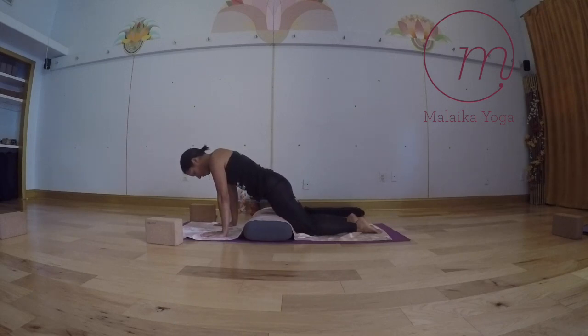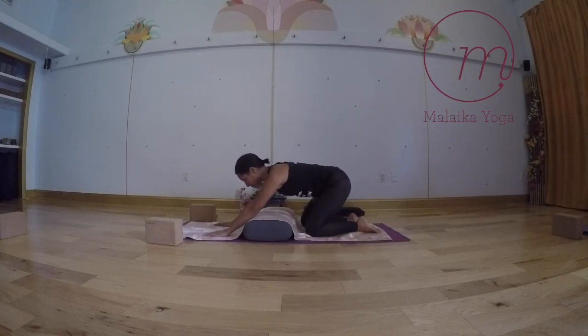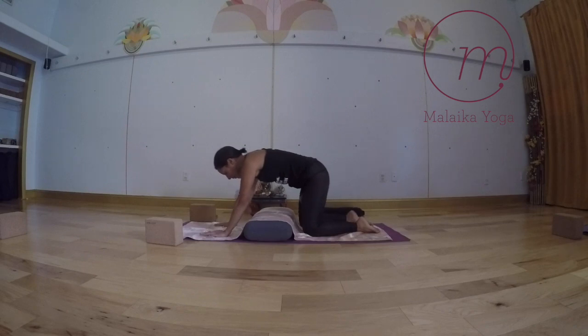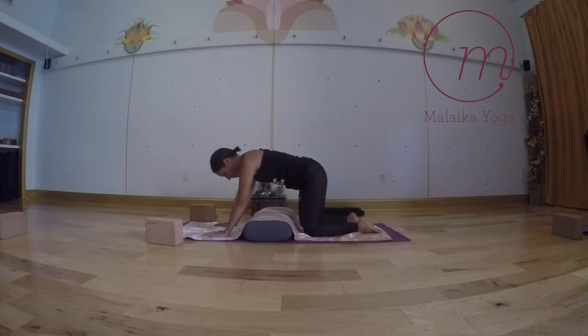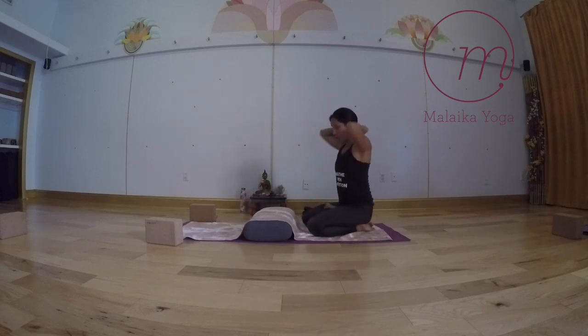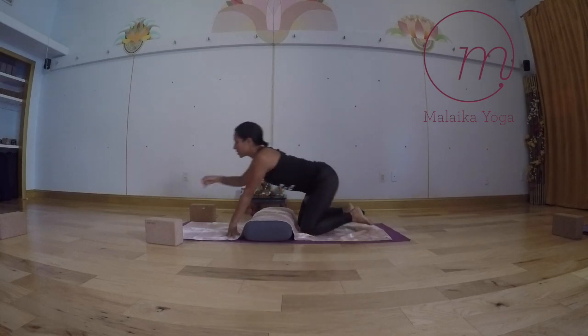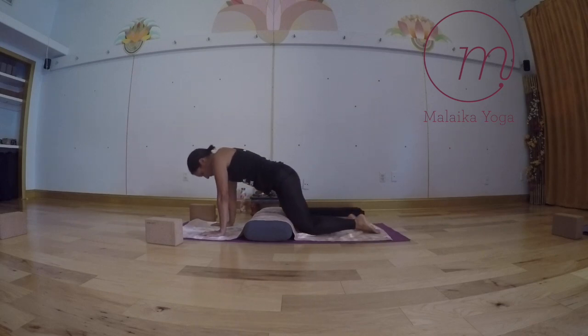The thighs will kind of rub up against the bolster there. And exhale, shift back until the forearms touch the bolster or the elbows. Inhale, rocking forward, gaze down. Exhale, rocking back. Now continue to keep pushing the earth away with your hands and feel that stability in your shoulders and upper back. And also with the breath leading the way, we're slowing down.